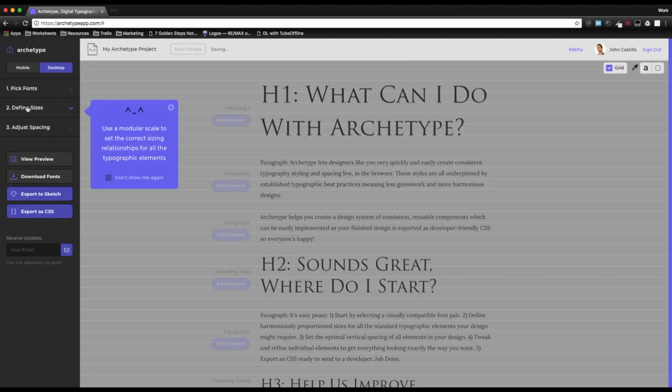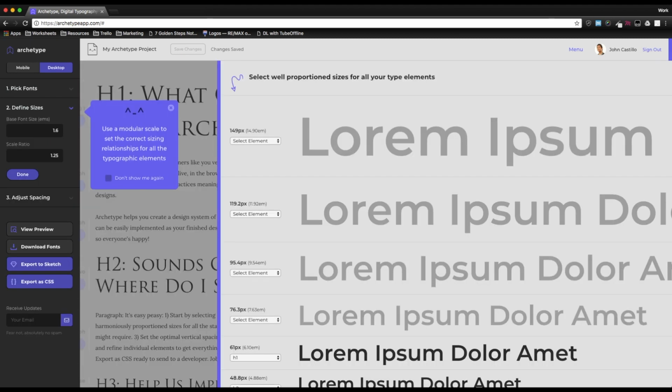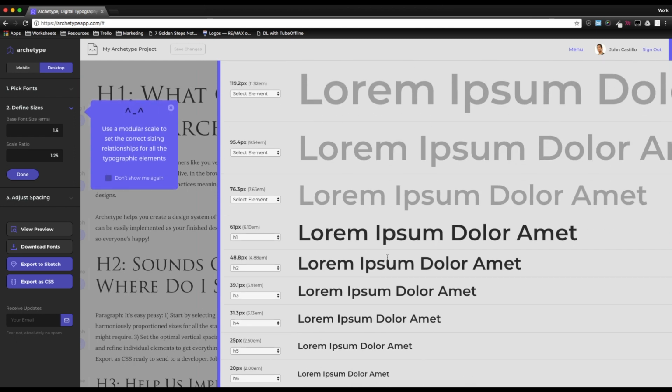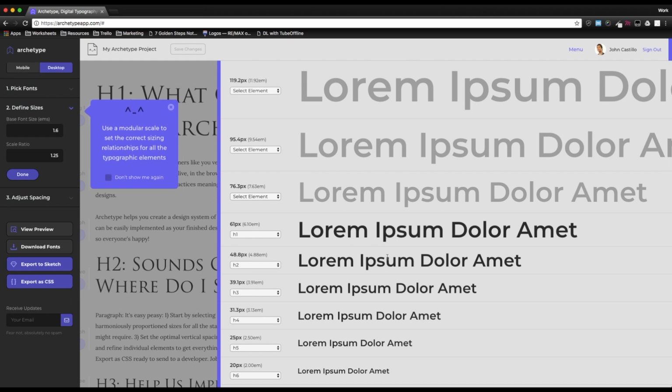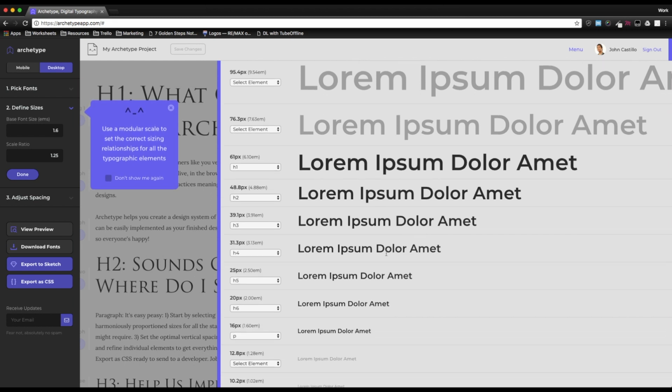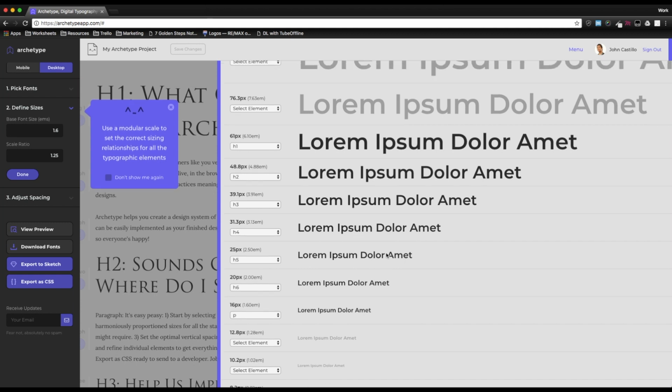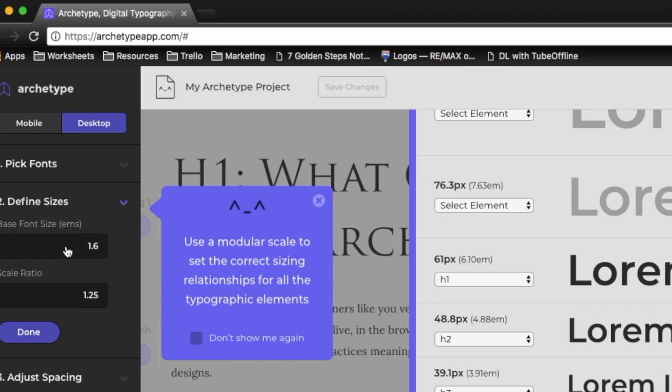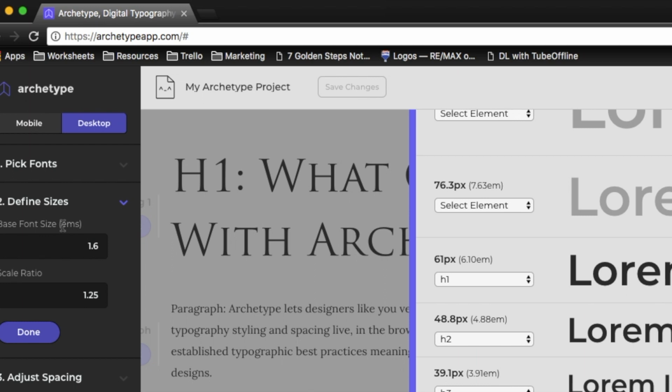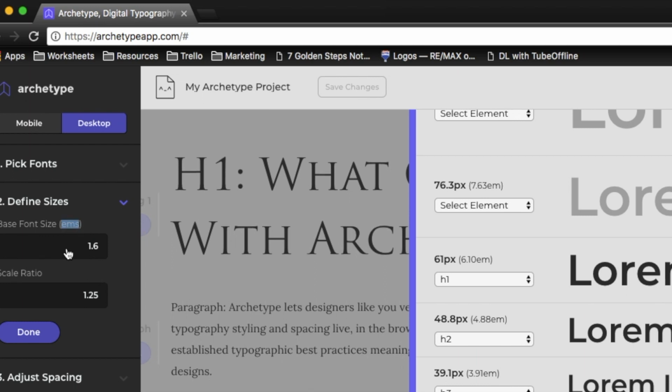So now we have to define the sizes. Defining the sizes is very important because this is how we are establishing harmonious sizes for the typographic elements: the H1, the H2, the paragraphs, etc. What we want to use here is to define the base font in ems.